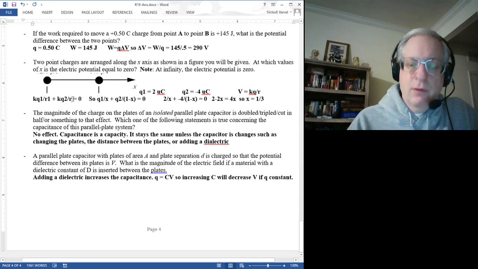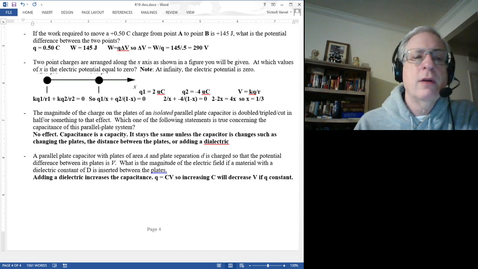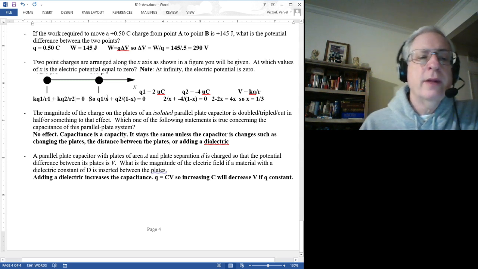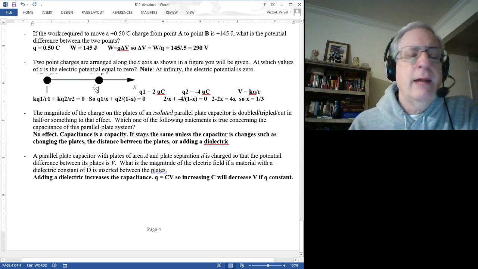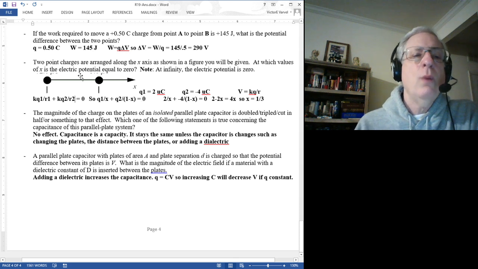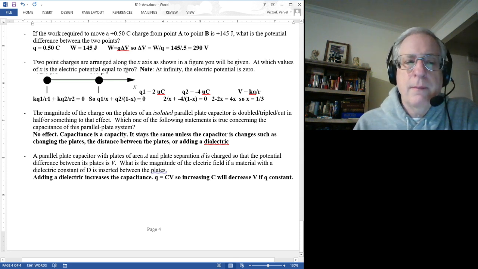I can't have 2 variables in one equation. But I can replace R1 with X, and then R2 has to be the distance minus X, and that distance would be whatever the separation is between these. So if there was a distance of 4, I would replace it with 4. Just leave it as a symbol right now because I'm probably not going to give you a value there. So I know that Q1 divided by X plus Q2 divided by the distance minus X has to equal 0, because I want to know where the electric potential is equal to 0. All right, and the K's cancel because the K's are the same.